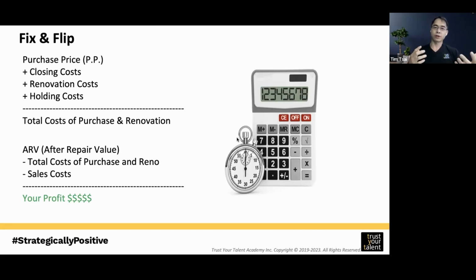And I've personally trained people that have never even purchased a principal residence yet. As in, they've never gone through an offer process, applying for a mortgage or a loan of any sort, or even asking for OPM. And that's okay, because everybody comes in at different times, and we like to say that Trust Your Talent meets you where you are. It doesn't matter if you've got 0 rental properties under your belt, or a few hundred or even a few thousand doors, because remember, it's all about going back to the basics.